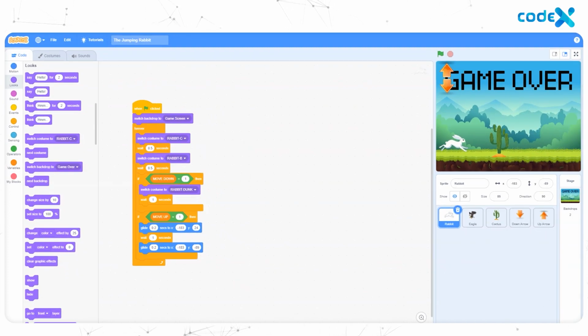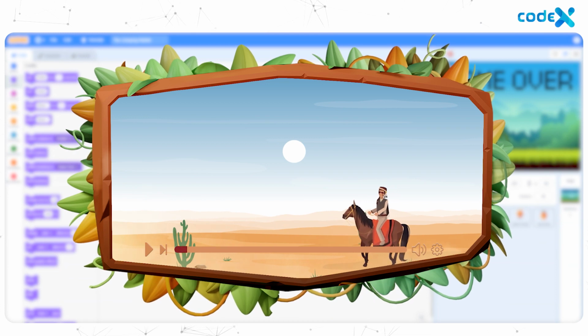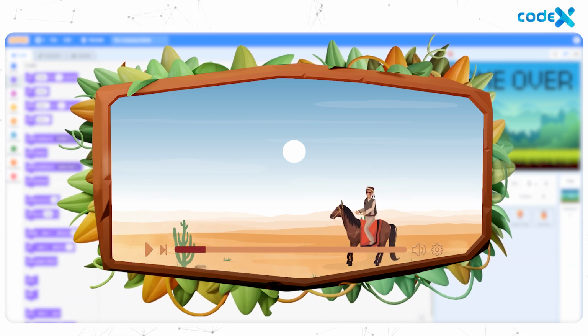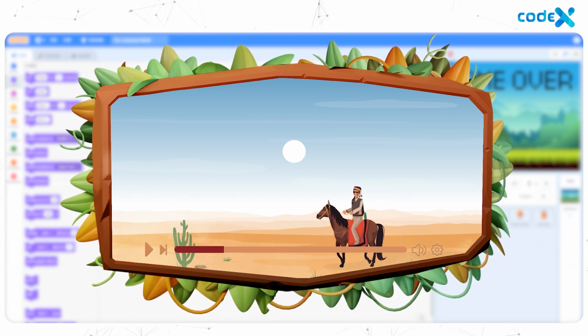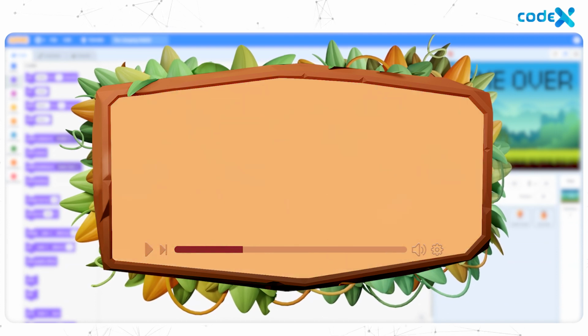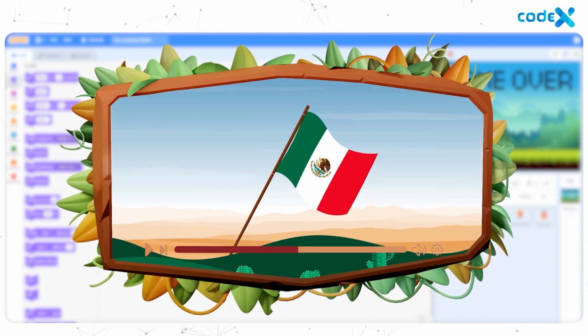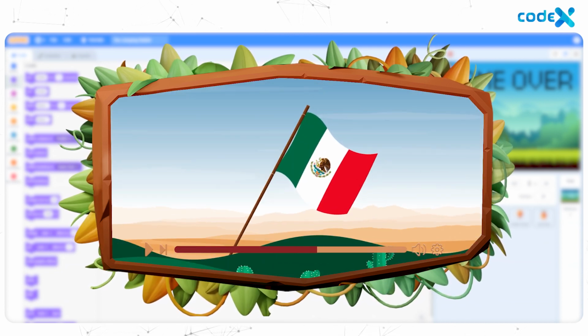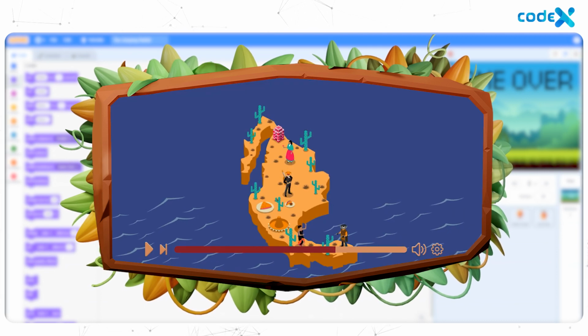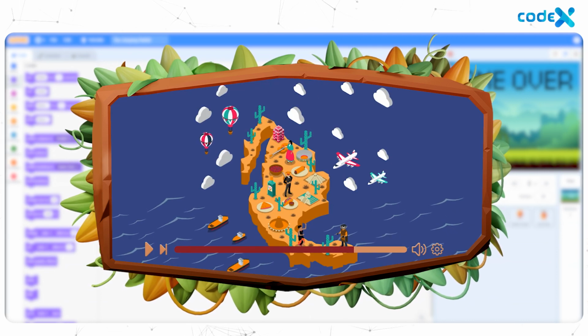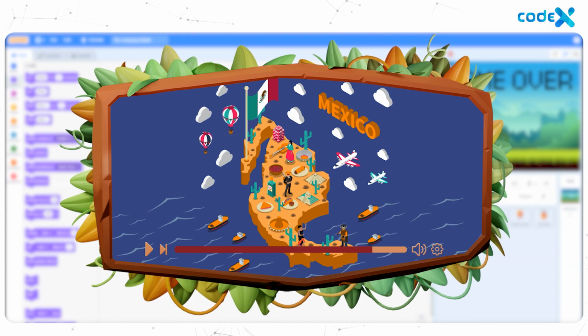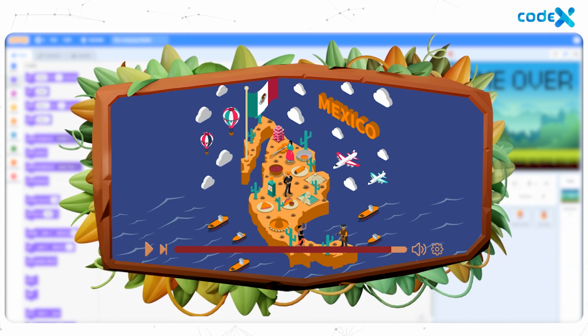Well, did you know? Legend has it that the Aztec people of Mexico found the place for a new city by searching for an eagle on a cactus eating a snake. And yes, that's the image you see on the Mexican flag. The Mexicans found it on an island in the middle of a lake, and that place later went on to become the site of the capital of Mexico.